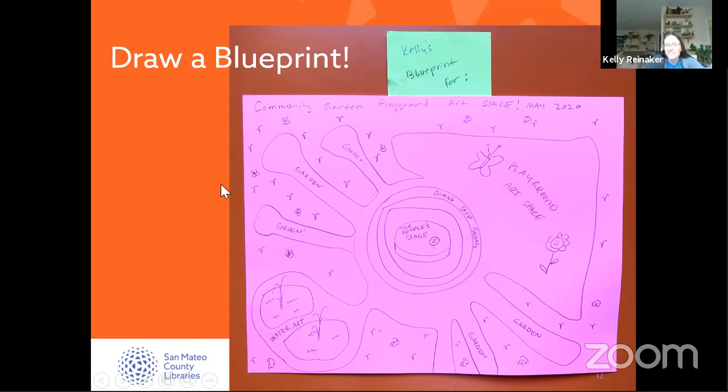I can't wait. We've got to figure this out so we can communicate and you can share your blueprints with me. But I hope you have some fun with this stage of the process, and you can go through many, many, many drawings. You don't have to have it all come out perfect the first time. You'll probably have more and more ideas the more you try and the more drawing and doodling you do.